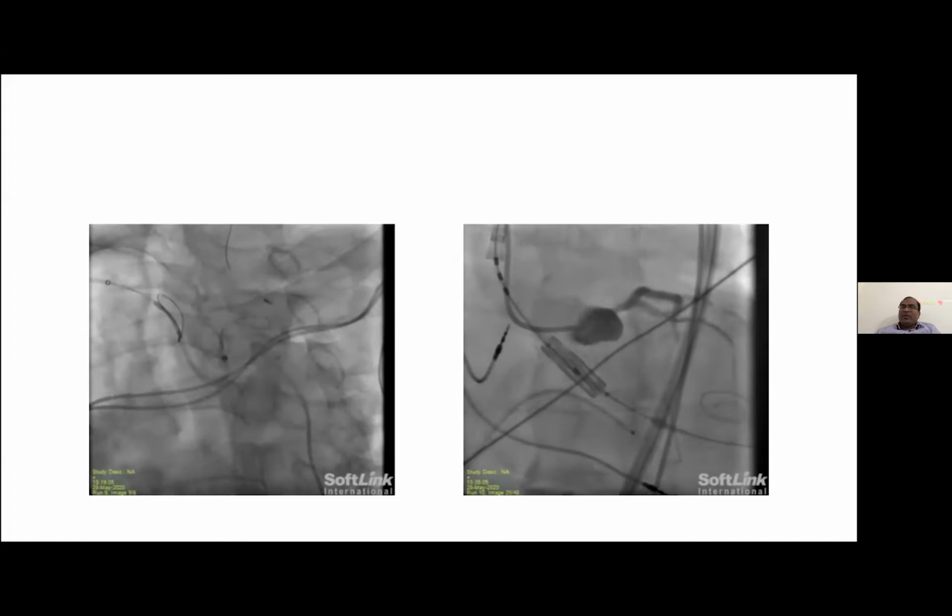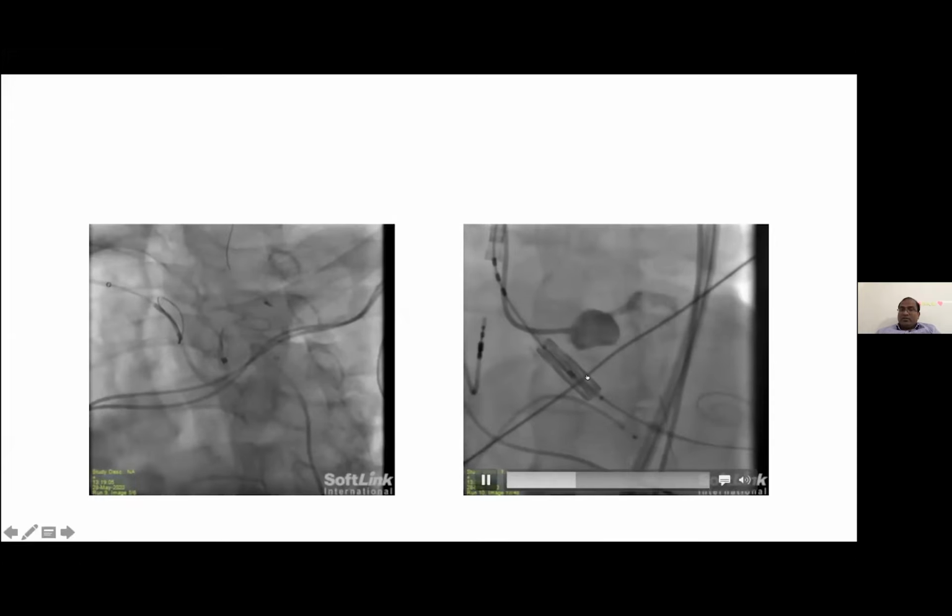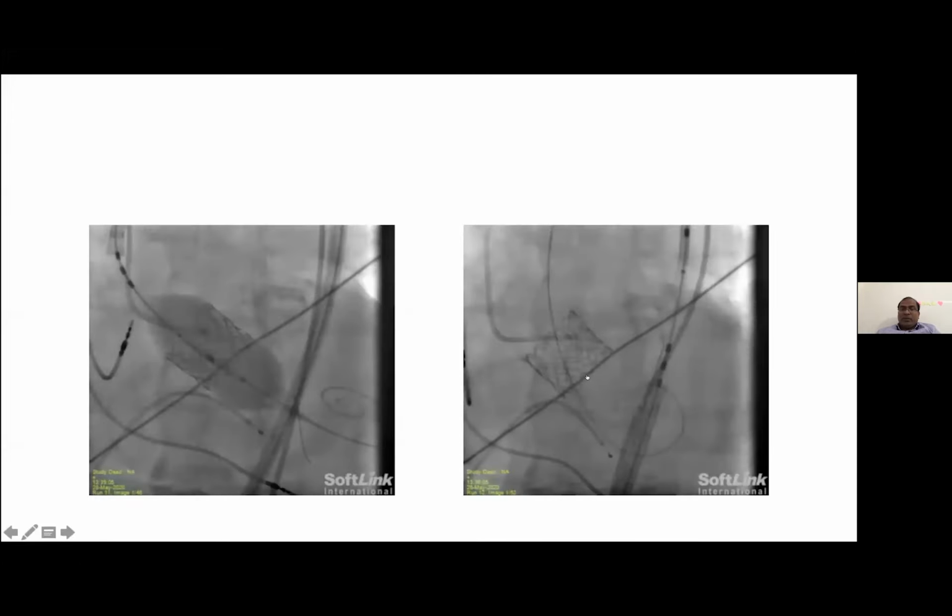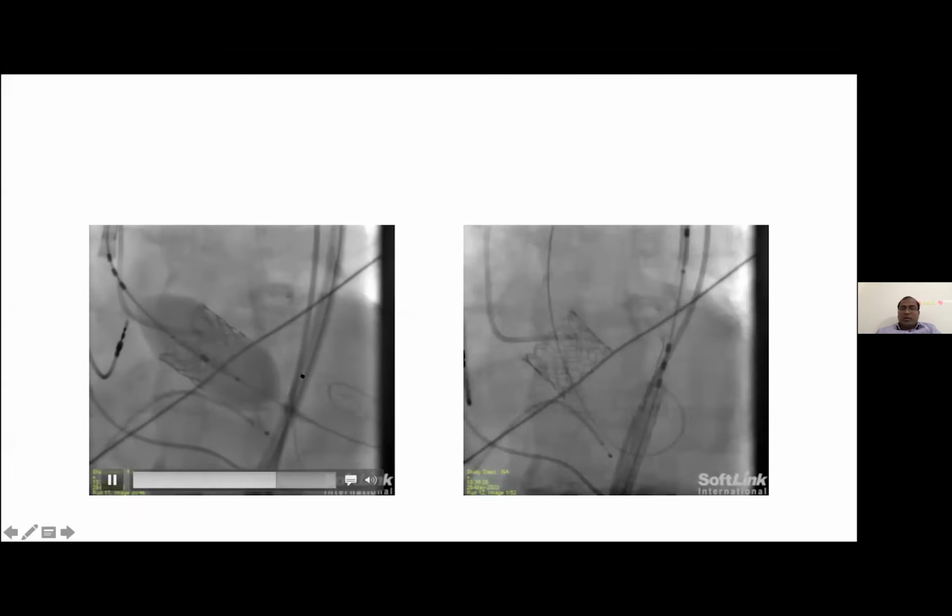If you look at the 3-month CT scan report that I showed before, the leaflet was quite long. The leaflet, and the calcium in the leaflet, may obstruct the left main in spite of having a stent there. So we thought of protecting it with just a wire without having a stent. So this is the left main protection shot, and the S3 Ultra was deployed.